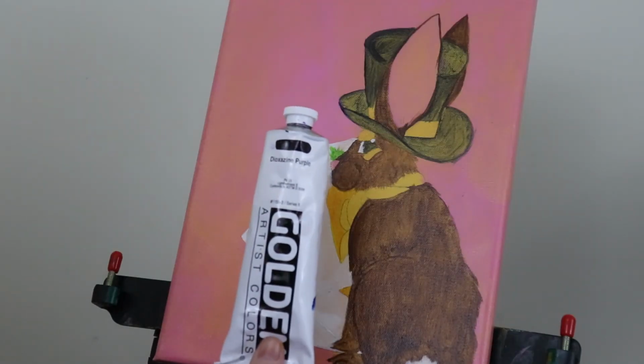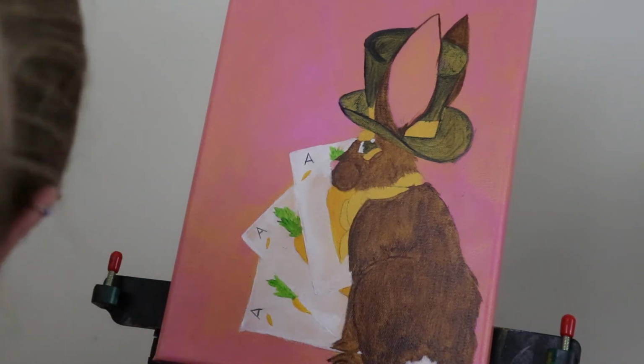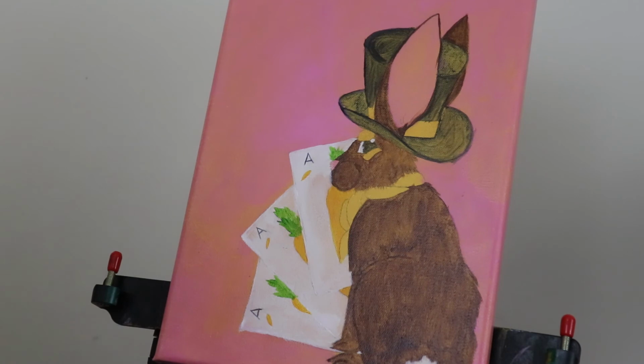Quick thing, this is the only golden color I'm using because I have dioxazine purple and I don't have that in any other paint, but I want him to have purple in here because I think it's a really magical color.